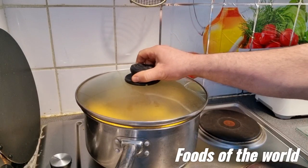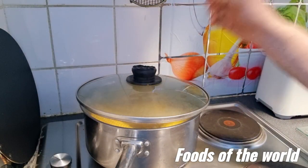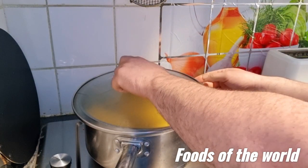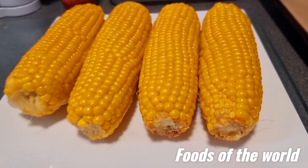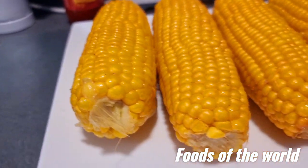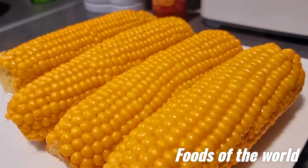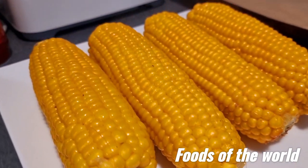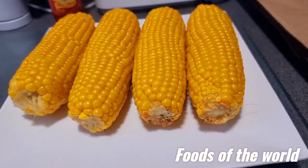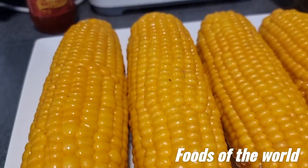Let's put a lid on top, and it's going to cook beautifully. Look at that, it's all been cooked and looks so delicious and yummy. Look at that color, beautiful. I love sweet corn. Yummy.